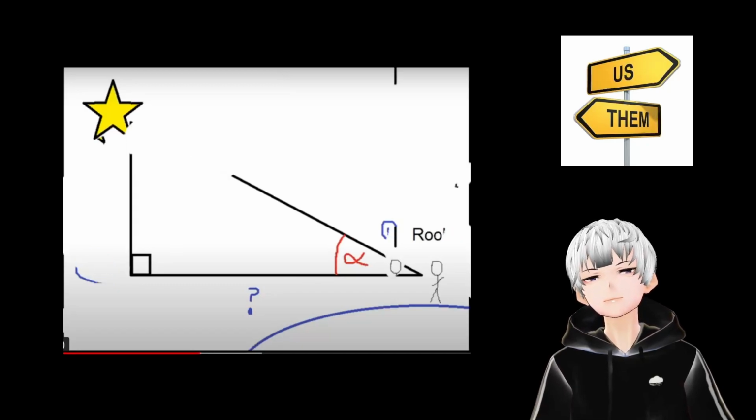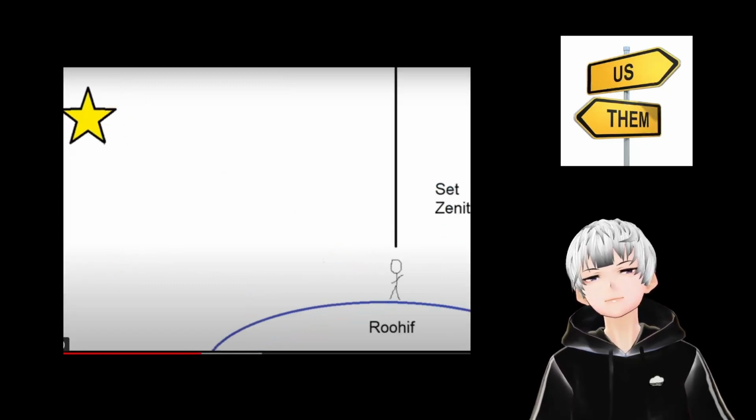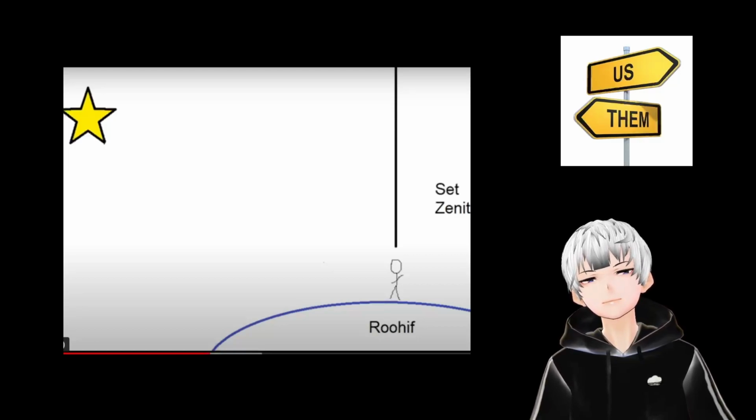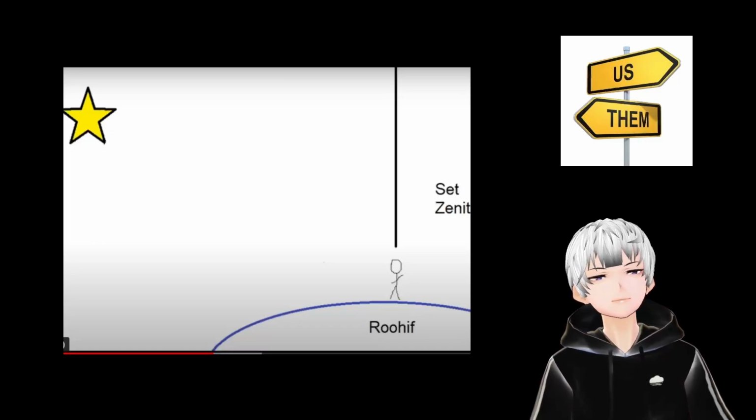So if we look on slide 2, to get around the issue of the horizon and the ambiguity that surrounds it on both models, what they do is if you're on a ball, like so. I know this is begging the question, but I've got to do it for their argument to show how it doesn't work for them. But it only works for us. But we've got Ruhif here. He's on the right-hand side.